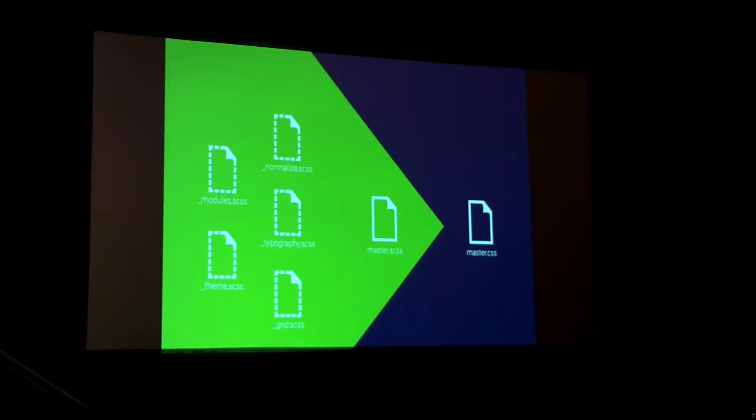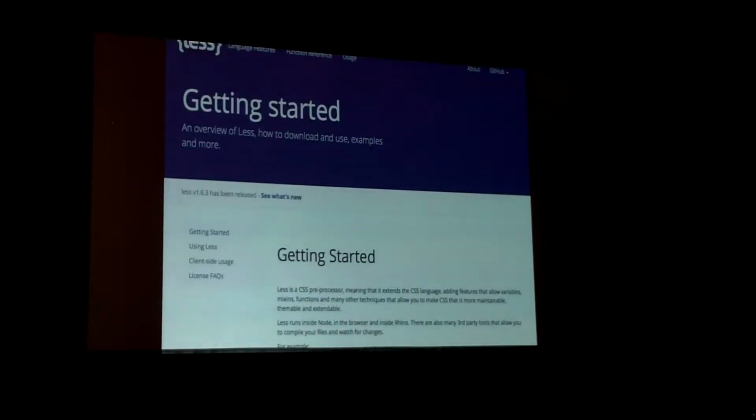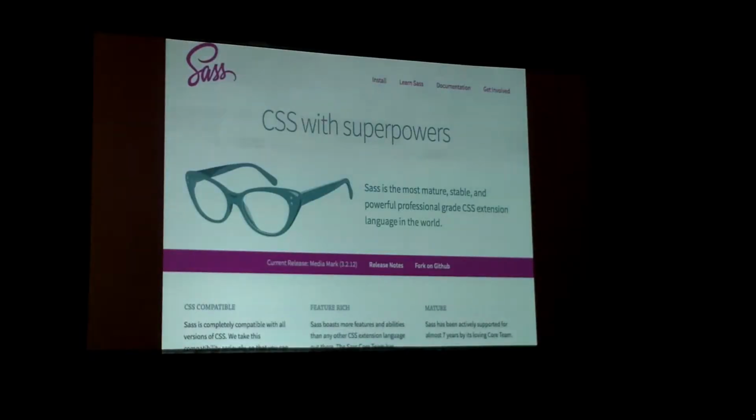So basically what a preprocessor allows you to do is things that you can't do natively in CSS or HTML or JavaScript. You can do all that stuff, but then you have to do something to compile everything and send it off to a browser in a way that it can understand. So we're taking all these magical things and translating them to something that we can serve to a browser. So in our case, we're turning something into a CSS file that the browsers can interpret and do whatever they do with CSS. So across the board, there are three primary preprocessors that are the most popular. So we have Stylus, we have Less, and then we have Sass.